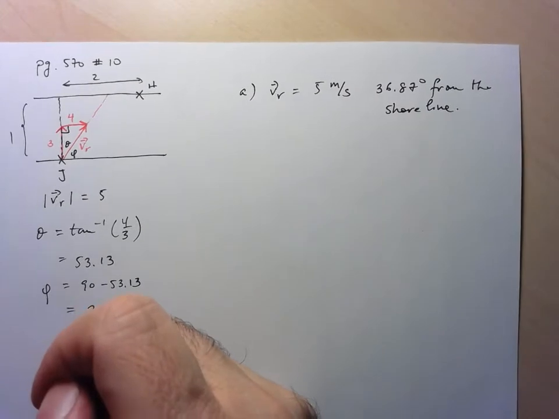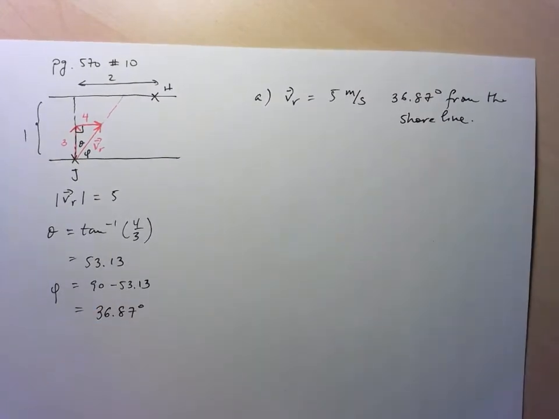Okay, so there's A. So now B says, let's go back. How far away from Helen's cottage will Judy be when she reaches the other side? In fact, I just noticed there's a C also. Well, let's start with that one there. So how far is she going to be when she reaches the other side?